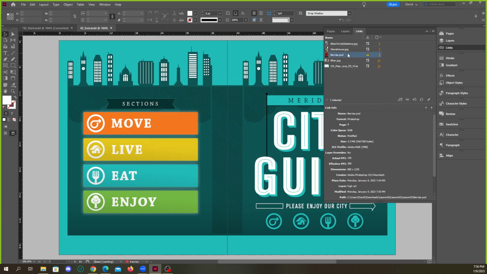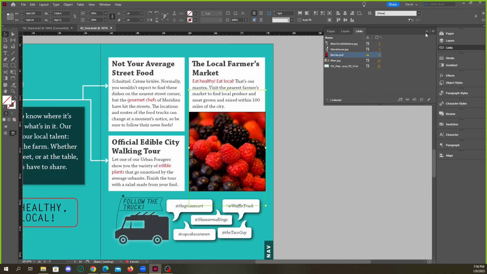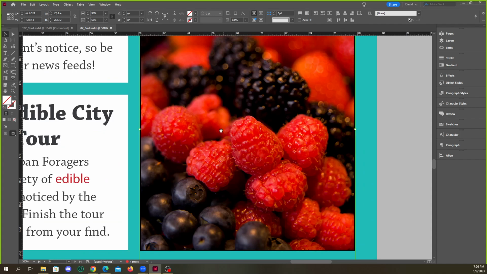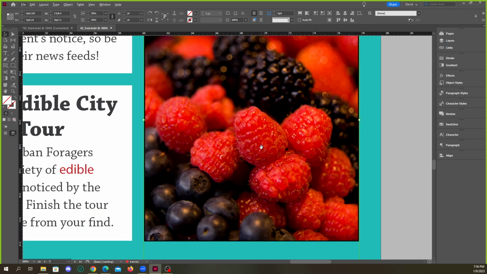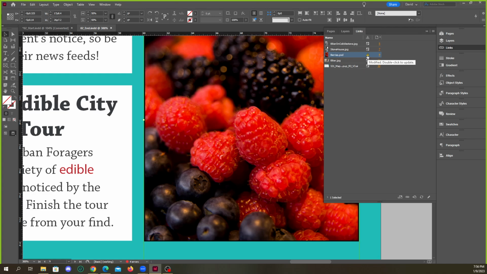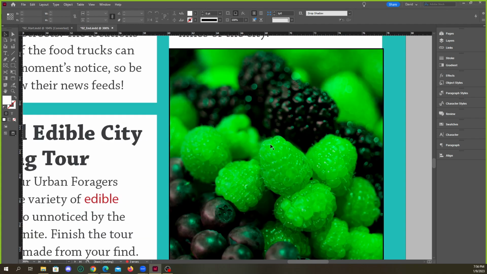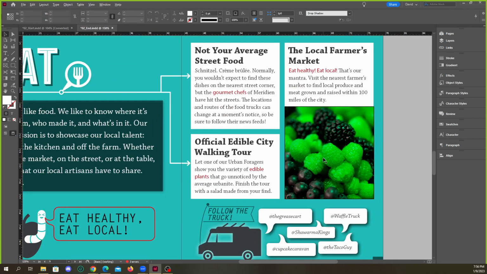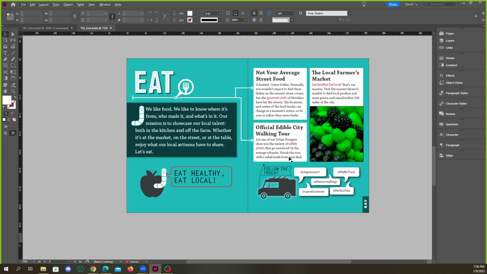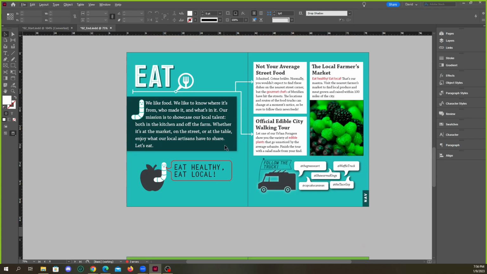And then let's go to it. Double click or right click, go to link, takes us to page 9. We see it's still red here, so it's still showing us the non-updated version. But if we go to here and we double click this, now we get the new version where it's green. So I updated the link. Right, so that's updating links.